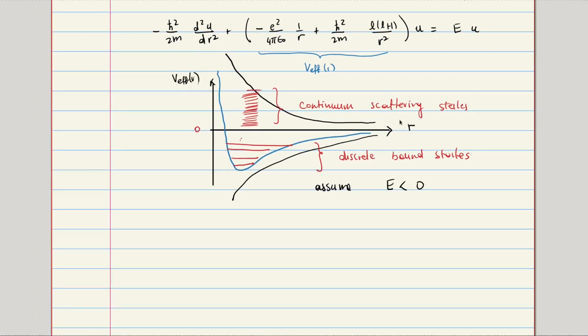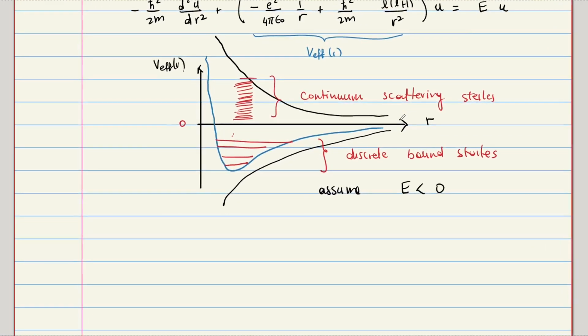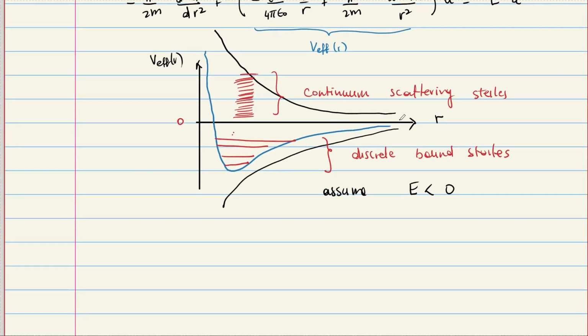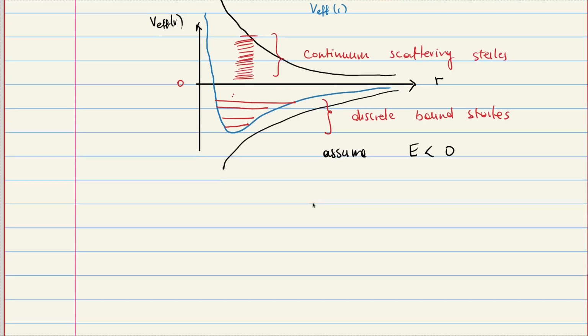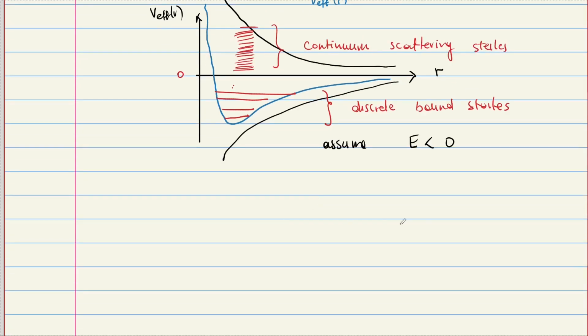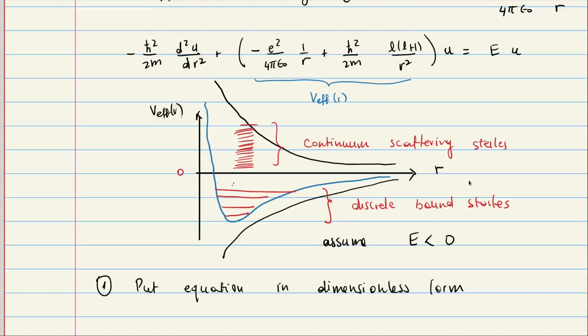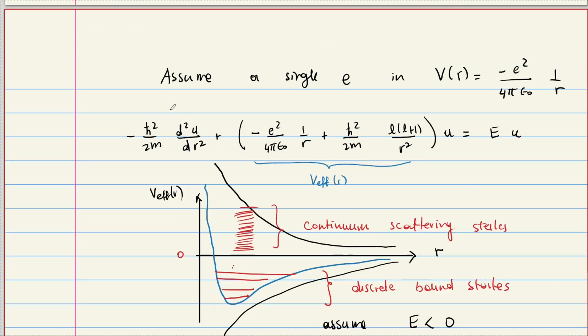All right. So the first thing we do, this is going to be kind of like the analytical solution we did for the harmonic oscillator, but this is a little bit more complicated. And the first thing we need to do is put the equation in a dimensionless form. We also did that for the harmonic oscillator. Let me just copy this and show you how to do that.